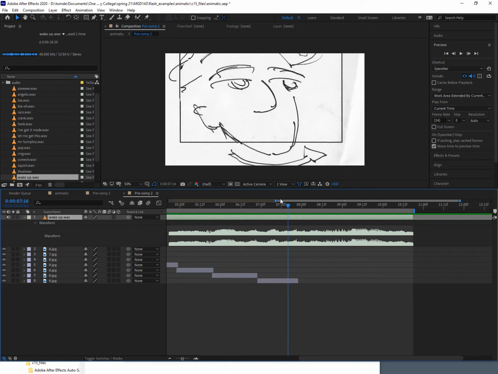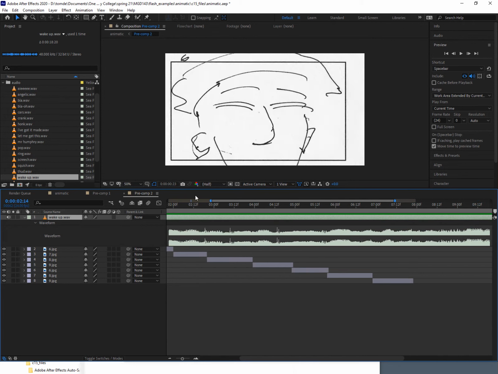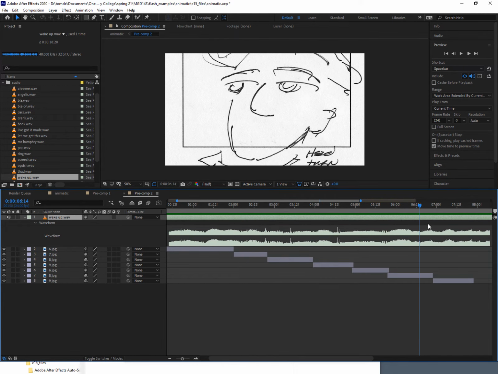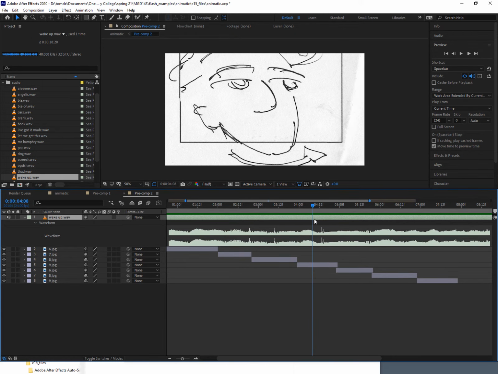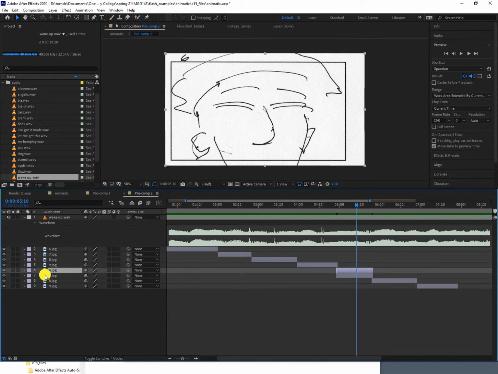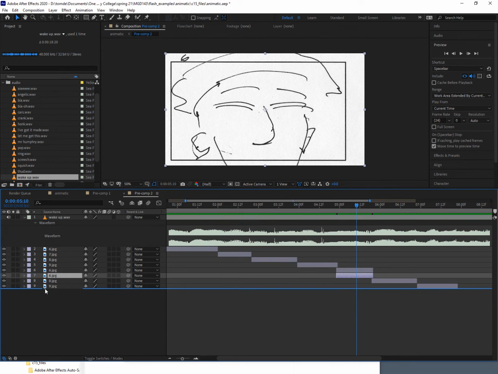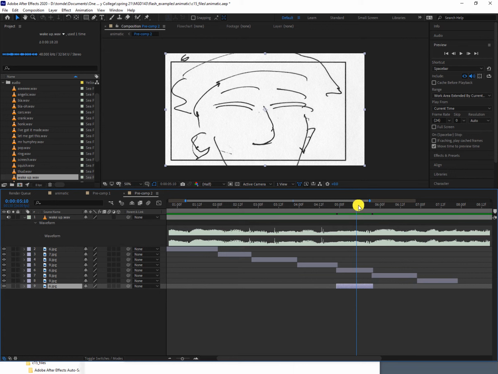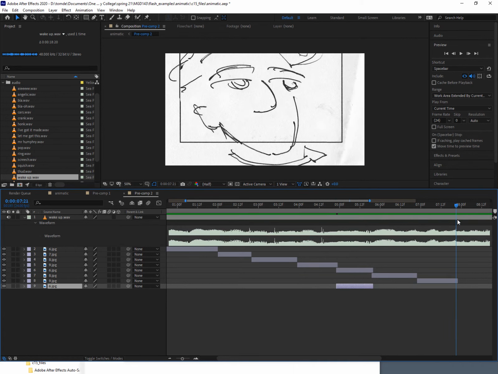So now I just need to be able to extend these guys so that he'd look around a little bit. So I could do some things like make him look around a bit more. So maybe have him, I like the blinking thing, so maybe we'll do that again. So I'm just going to select that, Control C or Command C, Command V to make another one. We'll just move this down at the bottom so that I can kind of remember that. I'm going to hold down Shift and just drag this over to that last frame and drag this over.